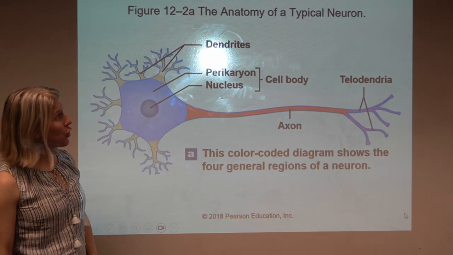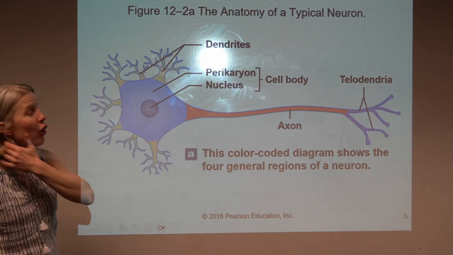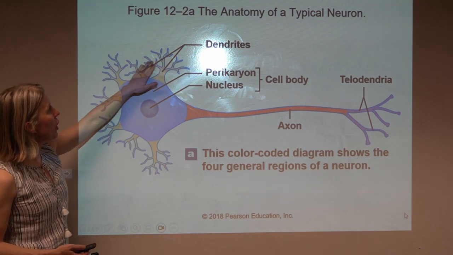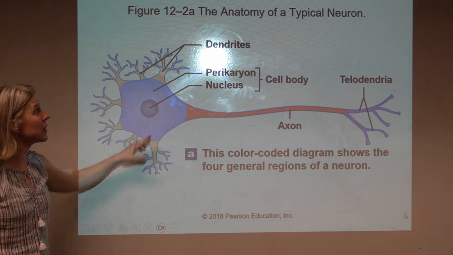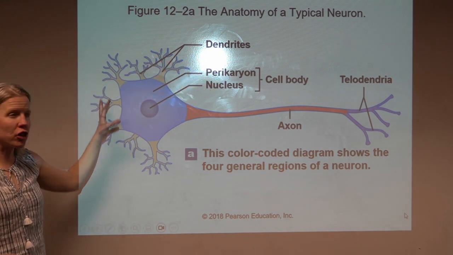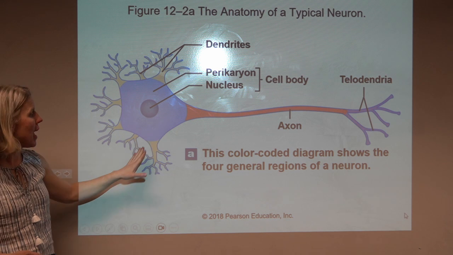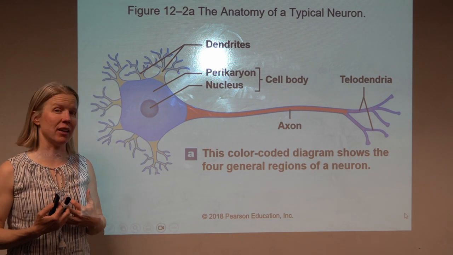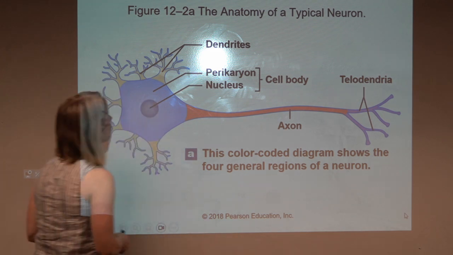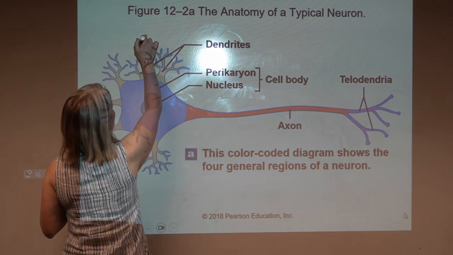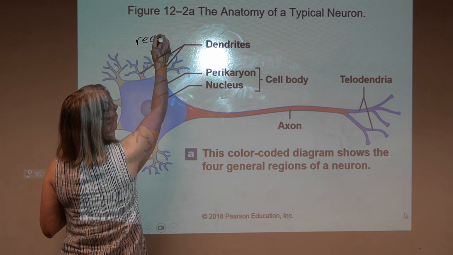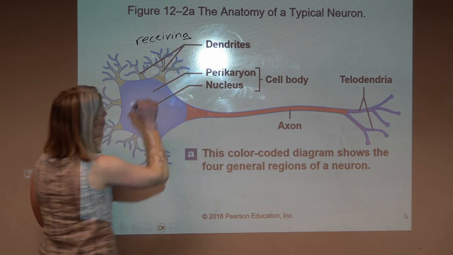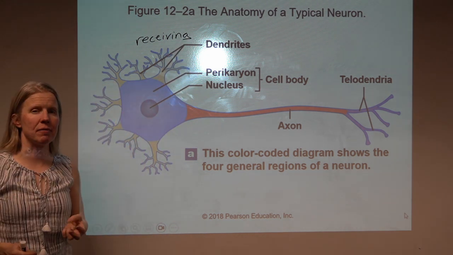When we look at these neurons, your book gives you this kind of cartoonish image to start things off, and then we'll get a little more complicated, right? But they want you to notice the dendrites, right? These are short projections on one end of the cell body, and these dendrites are actually collecting information. They're the receiving end of the cell, right? So the dendrites, this is the receiving, I before E except after C. Okay, and so they're collecting all this incoming information.